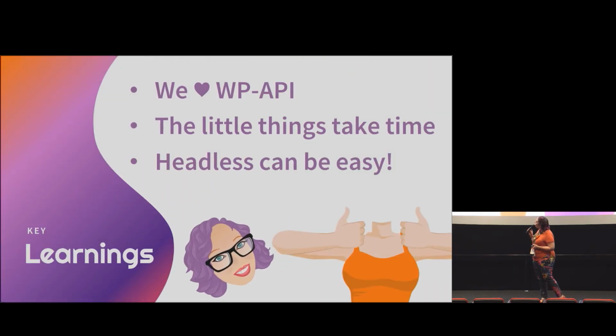So that's pretty much it. I think the biggest takeaways for us from this project was that we thought the REST API was going to be really scary. We put off doing it for a long time because our two teams don't have a whole amount of crossover. His team doesn't work at all with WordPress, and my team only works with WordPress. So in the past, when we've needed to cross over, there's always been a little bit of blurriness there. So usually it ends up being iframes for when we do have crossover projects, and no one likes iframes.